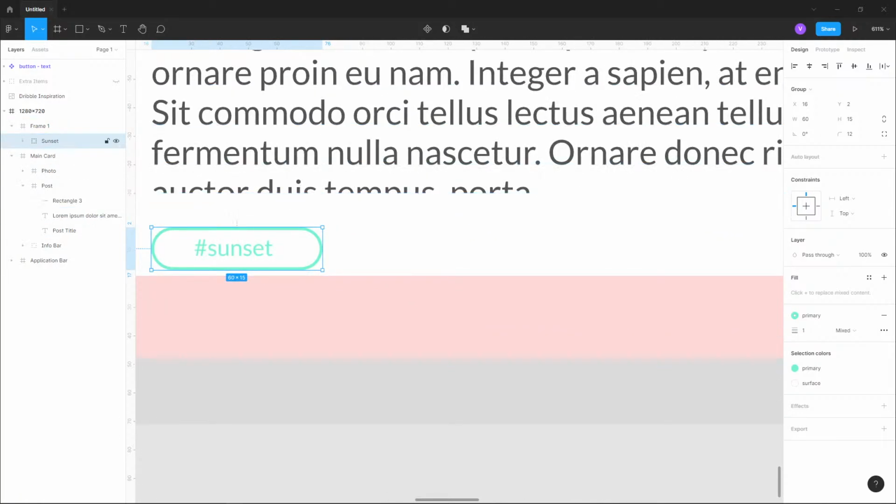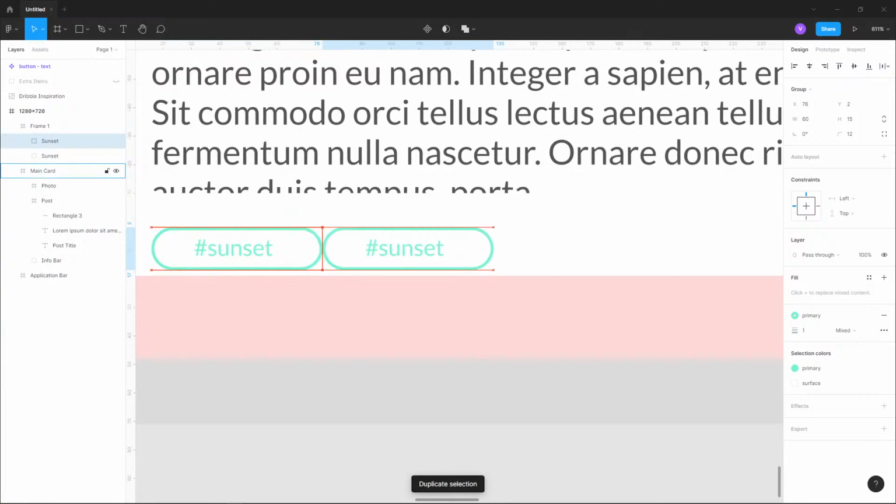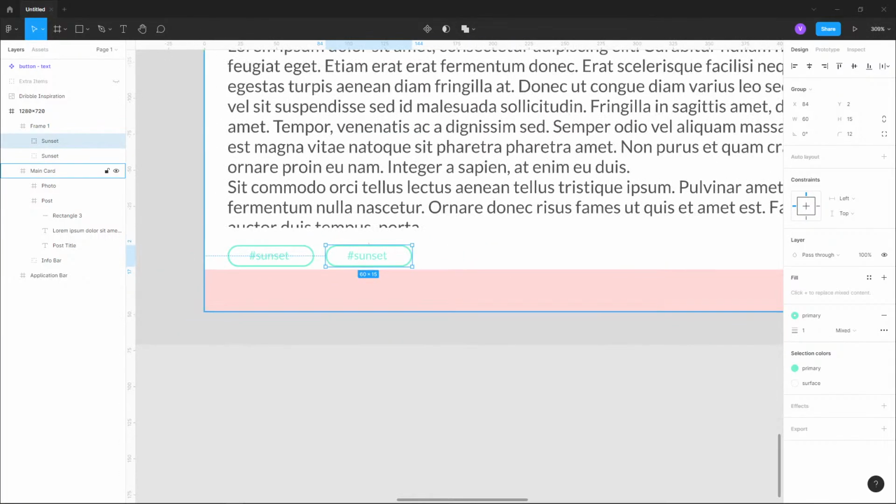And then something we can do here is let's duplicate it. So we have another sunset, and let's just scoot that over. Let's do a padding of 8. And then, again, we're going to duplicate it more, but Figma's very nice about this. If you duplicate an object that's similar to its previous object, and there's spacing in between, it'll try to keep that spacing.